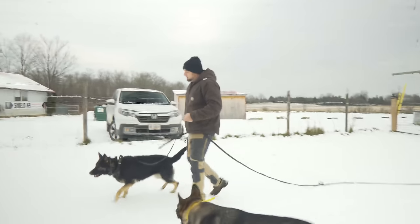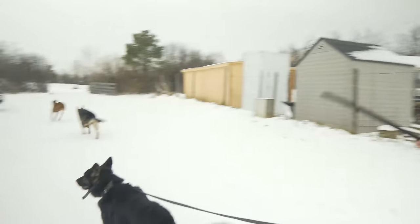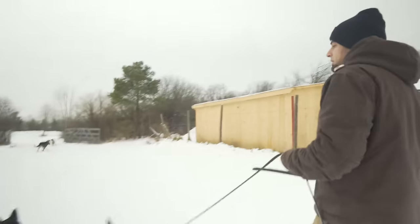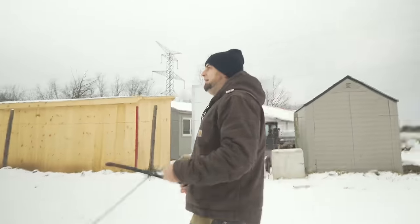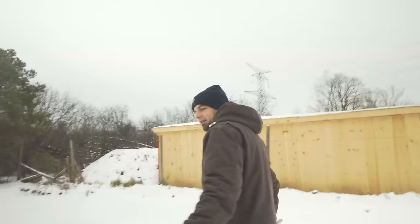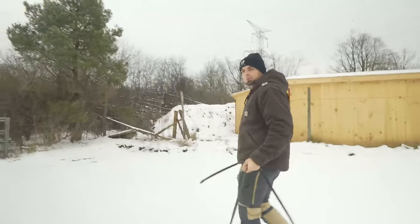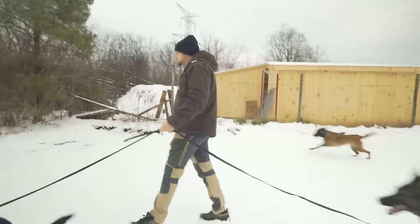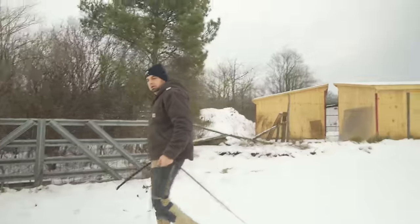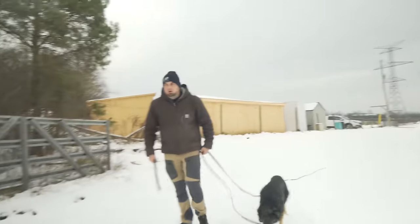They know me. This is the one that I don't really have any control or respect from. So when I do the walk, in the beginning, I'm not going to turn her loose around them, because I know when they all start running, she's going to jump on one of them and try to fight, right? So right away, we're starting with a little more kind of respect from her. Hey, you don't do that. And I'm going to follow up.